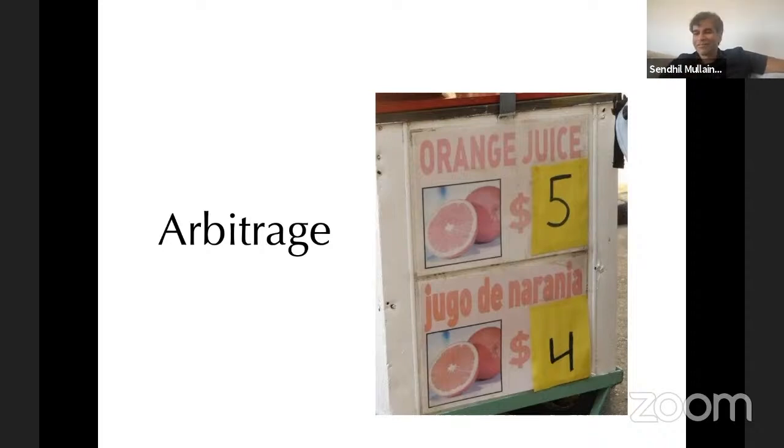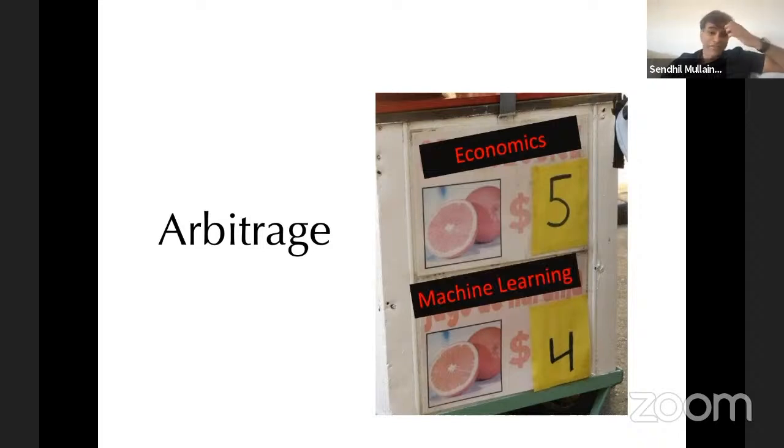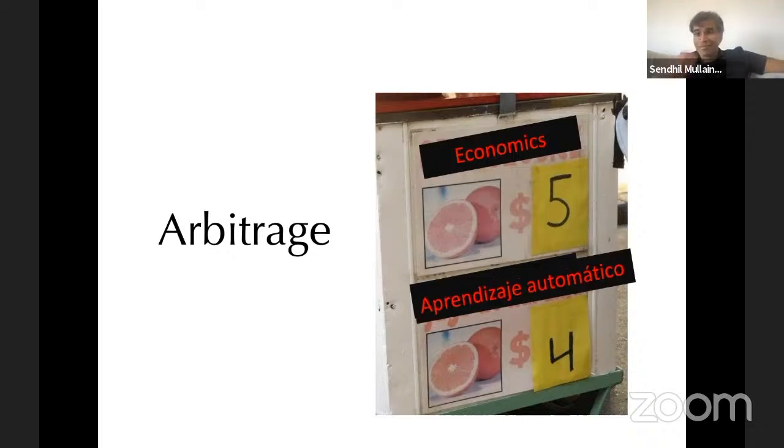Well, the first thing you would do is say, holy cow, I know what this is. This is arbitrage. There's something over here that does something, and it's not used in my field, and I'm just going to go and sell it. For those of you who don't know Spanish, you can figure this out yourself. So you might say this is economics, and the arbitrage is machine learning. One of my students said I should have done this instead, but that just seemed a bit overkill.